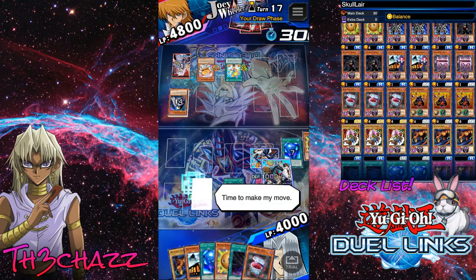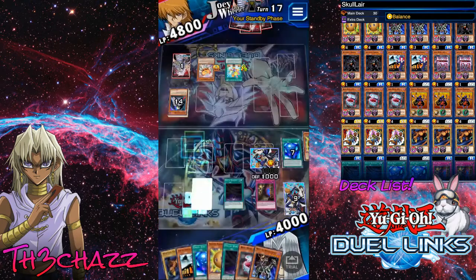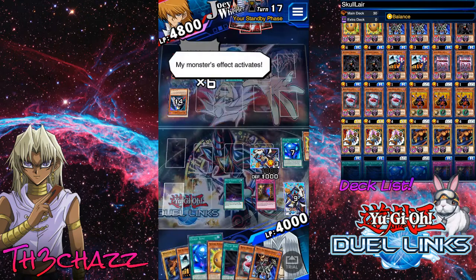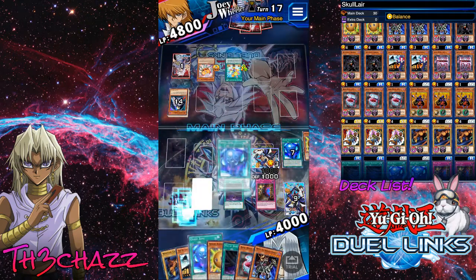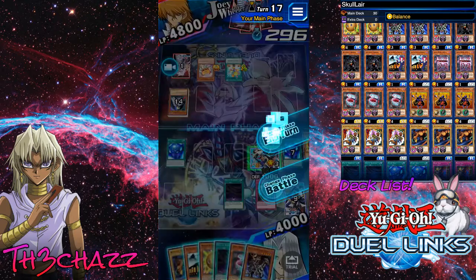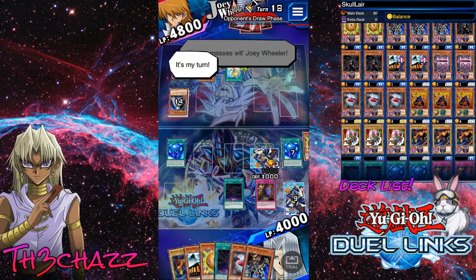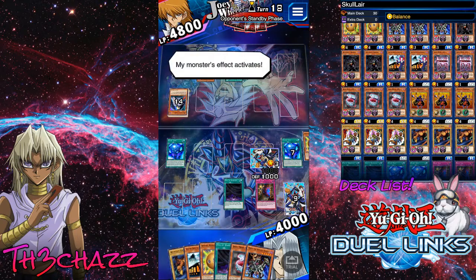Make my move. Draw. Hold up. My monster's effect activates. From If you my didn't get that, hand, his monster's effect my activated. field spell activates. I No end one my messes turn. with Joey Wheeler. Yeah. My turn. I draw. And this is his My last turn. monster's effect activates.